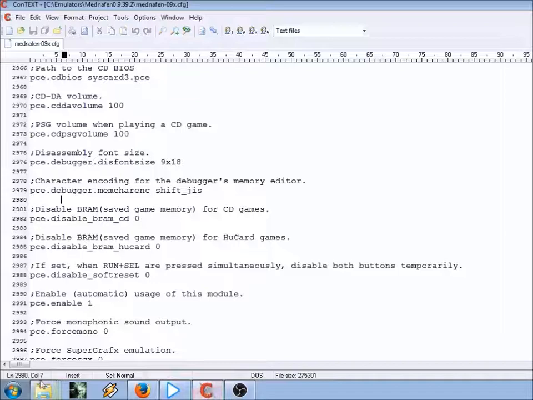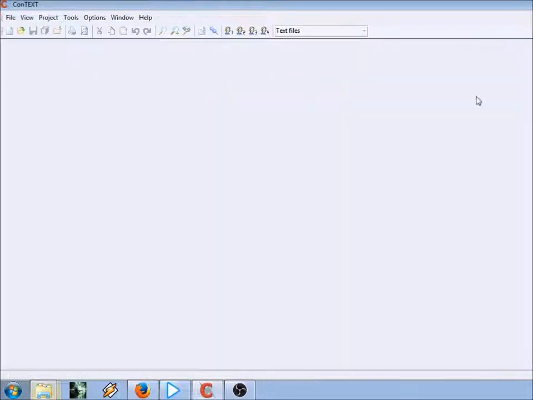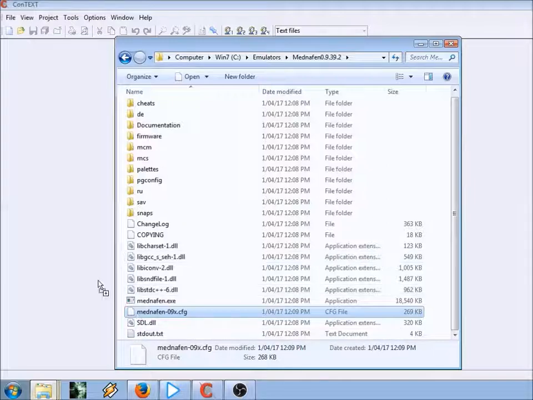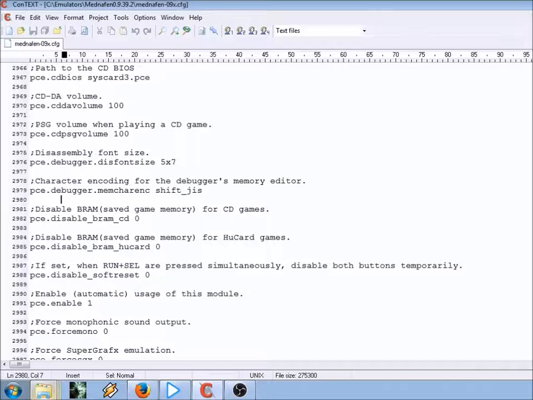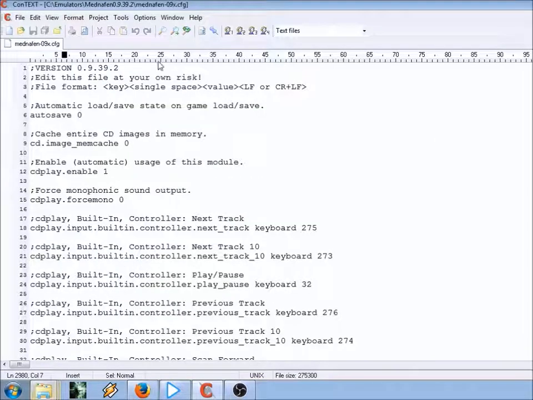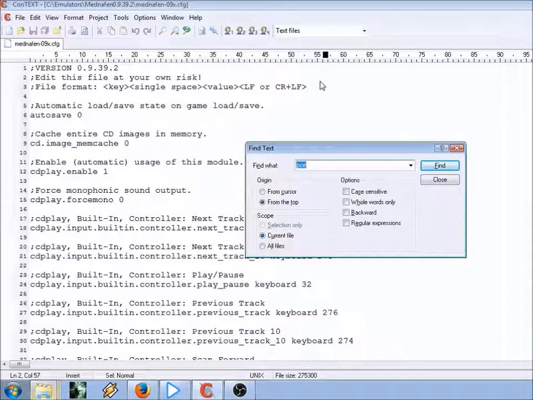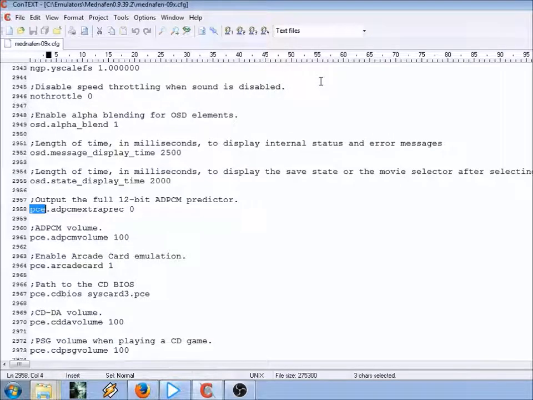But okay, take your favorite text editor. I've got Context running here. Let's stop that. Okay, and drag the config file over. So this is the automatically generated config file. Edit it at your own risk. If you do a search for PCE, then that'll bring up all the options for the PC Engine emulator section.